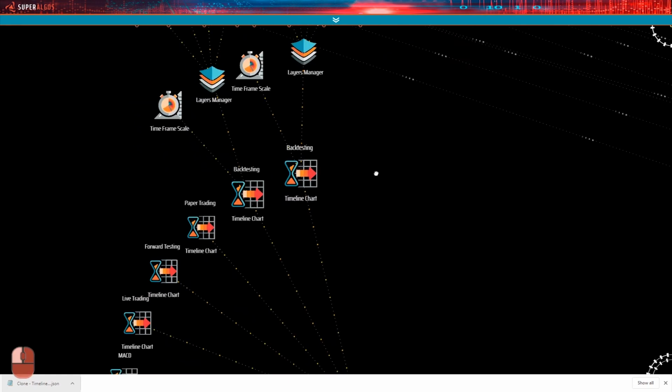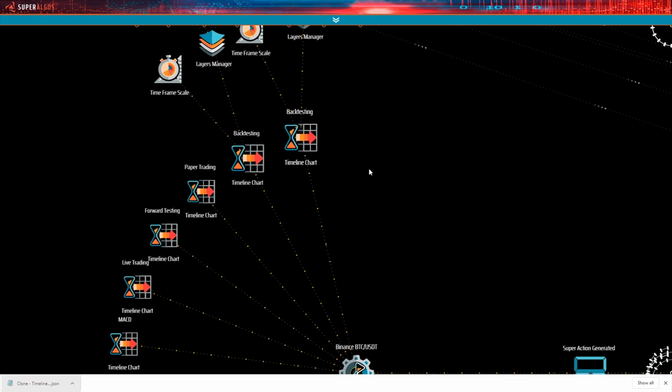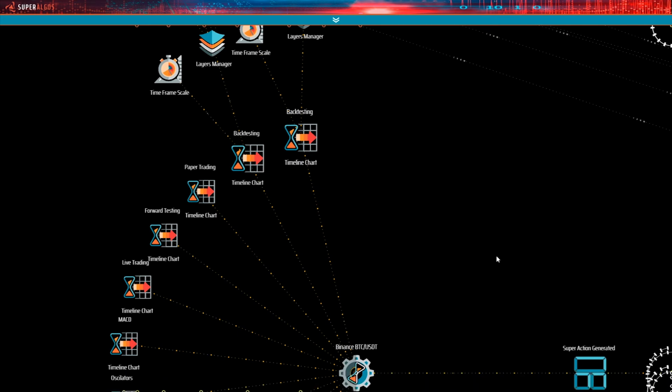So this kind of setup will allow us to compare both trading systems and the simulations over the same chart, right? So if that is what you want, if you want to overlay the two simulations over the same chart, this is the setup that you would use.